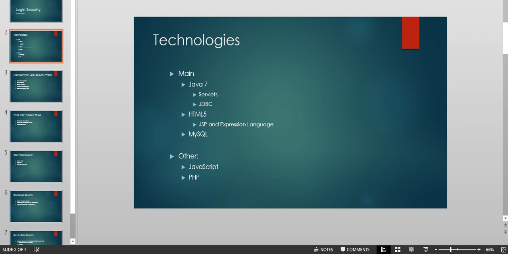In this example, I will be using Java 7. We will be making use of servlets and the Java Database Connector, JDBC. We will be using HTML5 for the client-side views, JSPs. HTML5 also allows for quick and easy form validation. If you are unable to use HTML5, then validation of information in your forms can be done through JavaScript functions. Finally, we will be using a MySQL database running on our local machine. It is important to note that another alternative exists to using Java for logins, and that is PHP. For our example, however, we will stick to using trusty servlets.